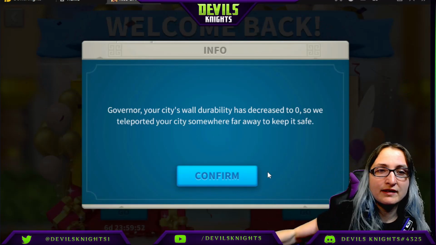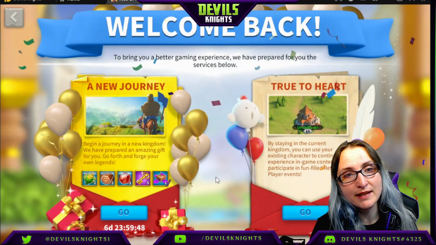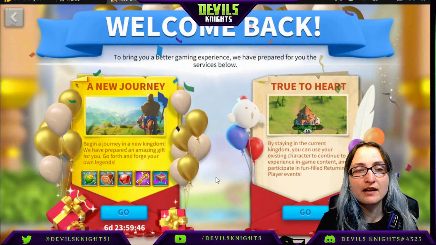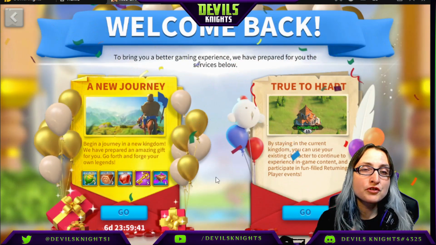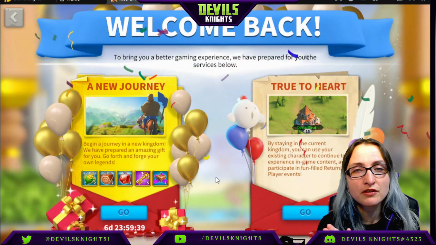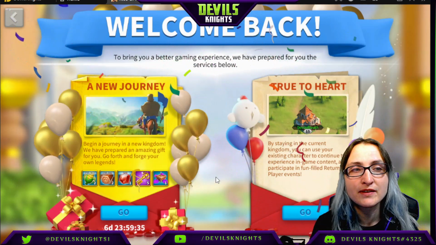Normally, yes, you'll get this identifier that your city wall is down to 0. Doesn't always mean that you've been attacked. Now you have two options here. You have a new journey and true to heart. The new journey event is meant for you to start your account in a brand new kingdom. You have 6 days to take advantage of this offer.